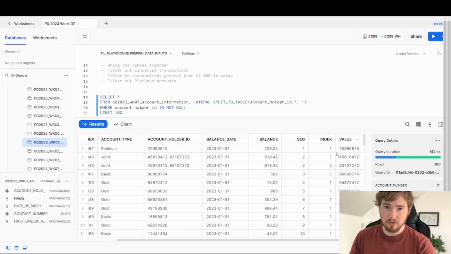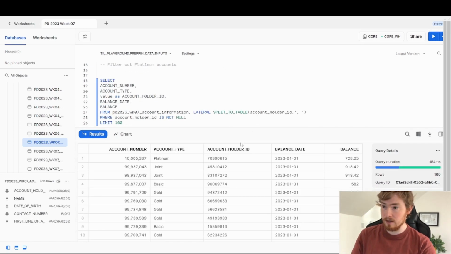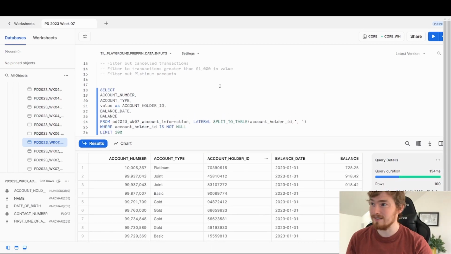So a lot of information here to tell me that this was originally the second row and this is the order in which those two values came out. Very useful. So what I'm going to do is reshape my query to use value instead of account holder ID and rename it as that. So it looks like the same table, but now we've been able to split out these rows. If we rerun that, you can see that this second row has the same account numbers, different account holder IDs. Again, there's also the same balance. I'm not overly happy with that, but this is what the task is asking for.